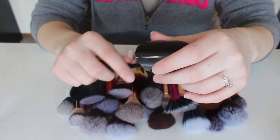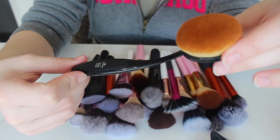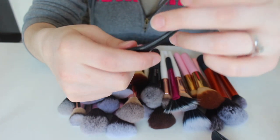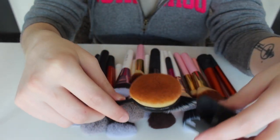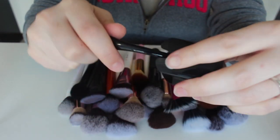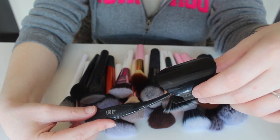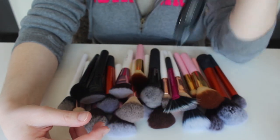I'm going to start with this one right here. This is actually a Crown and BoxyCharm brush. I got this in one of my first BoxyCharm boxes — definitely last year, I want to say the first or second one I ever got. This brush feels super nice, but every time I used it, it just made everything seem a little streaky. I haven't reached for it in a while, so I want to try it one more time in a video, and if I don't like it I plan to get rid of it, but for now I'm going to keep it.